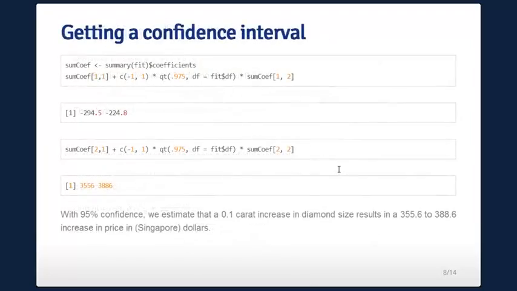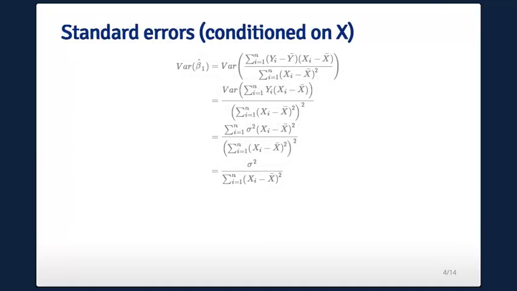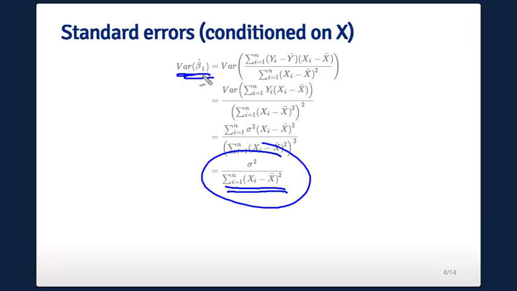One last thing I want to point out about standard errors that I maybe forgot to point out earlier is the slope standard error, right? The standard error for the slope. When is this variance of beta 1 the lowest? Well, you want variability in your x's, right? That's an important fact. I want to make sure we emphasize that. You want variability in your x's because it decreases your variability in your slope, right? And that makes a lot of sense.